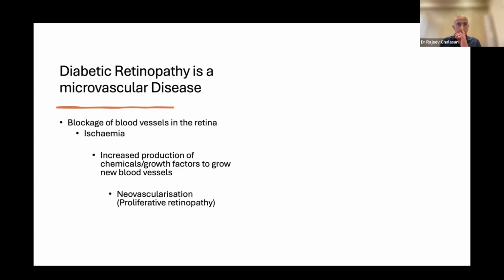The problem is that these new blood vessels grow in an uncontrolled way, and we call this neovascularization, or essentially new blood vessels. And so the appearance of these new blood vessels is what we call proliferative diabetic retinopathy. And if we leave these new blood vessels to grow, they grow in an uncontrolled way. Eventually, they will cause bleeding into the retina and into the vitreous, or the jelly in the middle of the eye. And then eventually these blood vessels start to cause scarring and damage to the whole retina and the macula in particular, if we don't get to them in time, or if they've been left untreated. And this can be a significant cause of loss of vision.